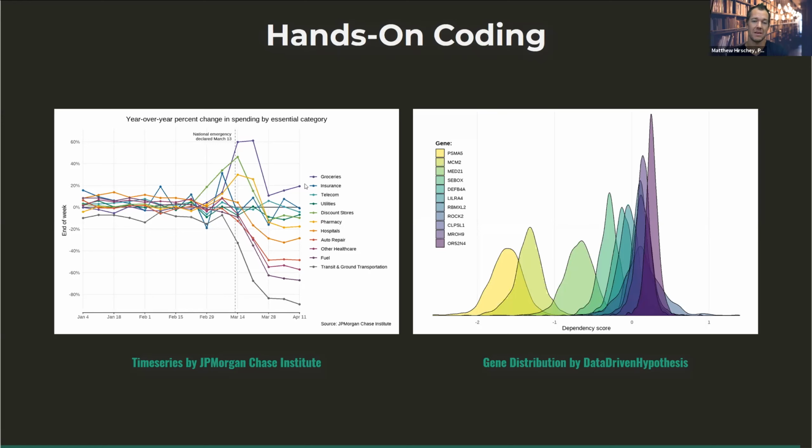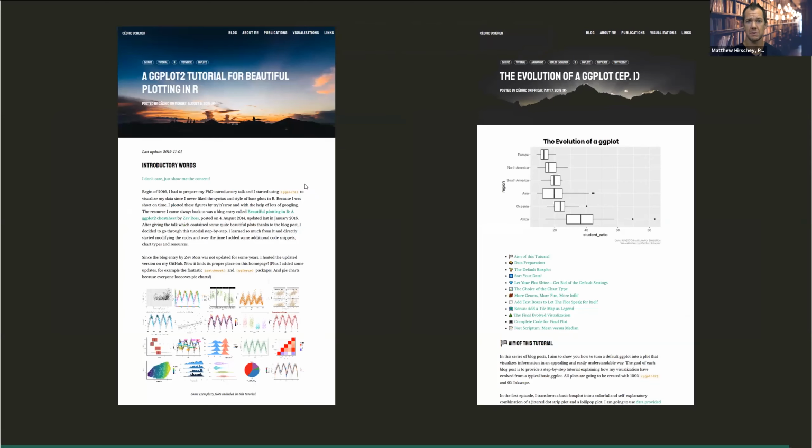I would also add that one of my first introductions to Cédric was his evolution of a ggplot, and I share that in some of my classes. I think that not only showing the code and how to take a ggplot and make it beautiful, but the fact that it's written in a blog format means that Cédric can comment along the way and, as he said, describe his decisions and where he takes some license to do something one way and decides not to do it another. The only thing that it doesn't have is all the mistakes that he made along the way and the decisions he abandoned. But certainly the logic of stepping through that I found quite useful.